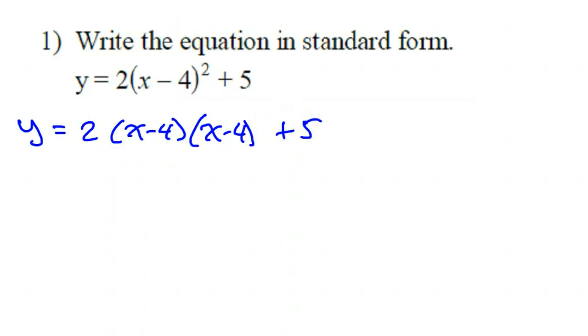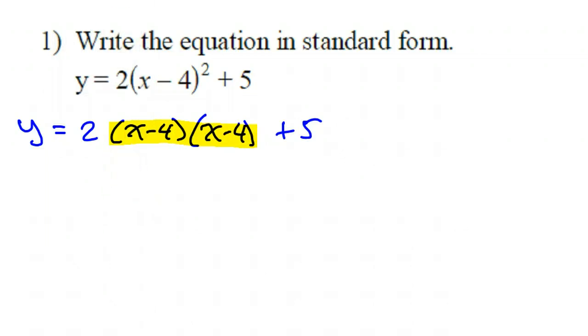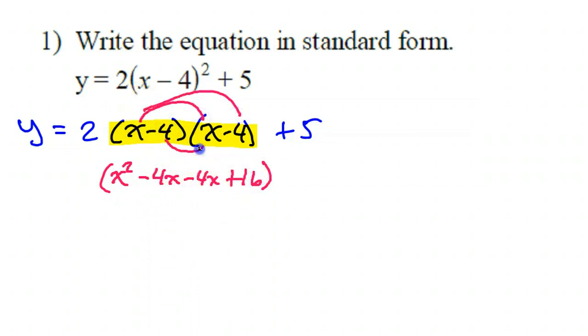Okay, so just go ahead and take the x minus 4 times x minus 4 part and do it out. Okay, so just focusing on this part, this is going to give me x squared, and then minus 4x, and then plus 16. Alright, I'm doing my double distributive property, if you will. Now that's going to give me x squared minus 8x plus 16.